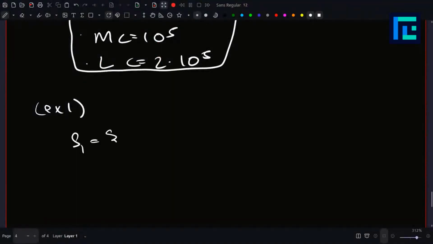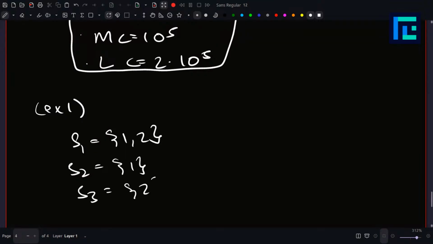In this, set 1 has the values 1 and 2, set 2 has the value 1, and set 3 has the value 2. And m is equal to 2.